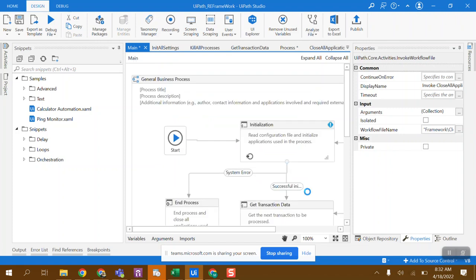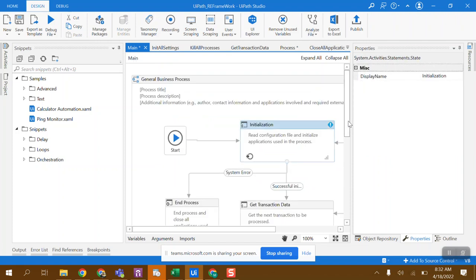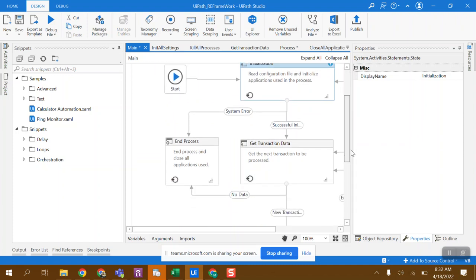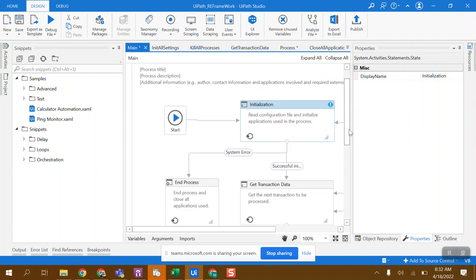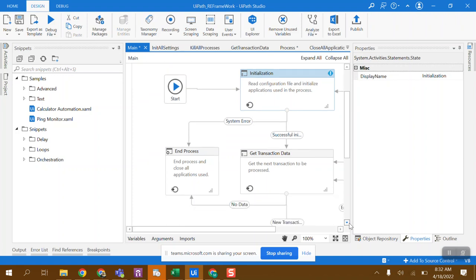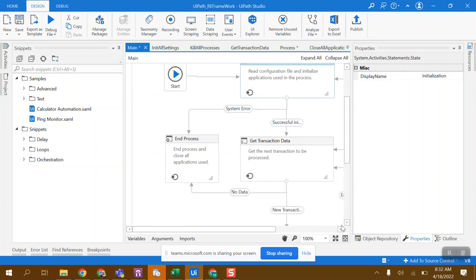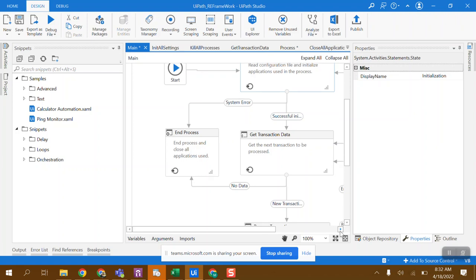This is what is mainly about the RE Framework. There is nothing else. Now as per your requirement you can change everything, or as per your convenient needs. It is a very simple process. Please let me know if you people are able to understand this. I just explained in a real-time scenario how we can use the Add Queue Item, where we'll be using Add Queue Item, how we get the transaction item, and if any new transaction is there, how everything works.